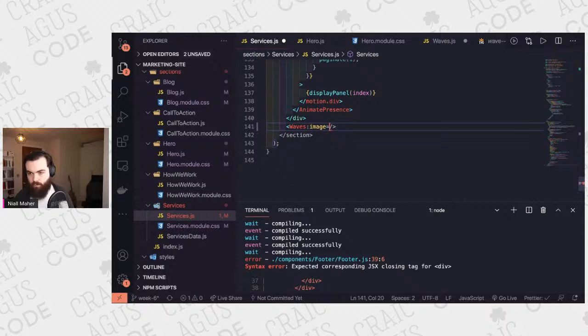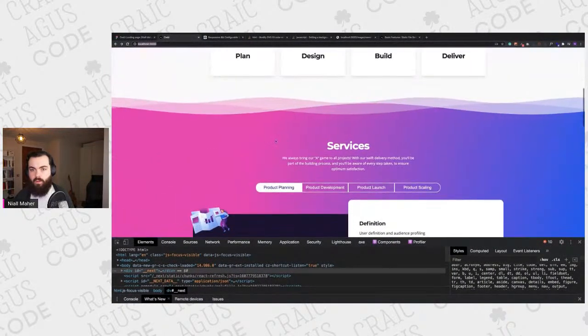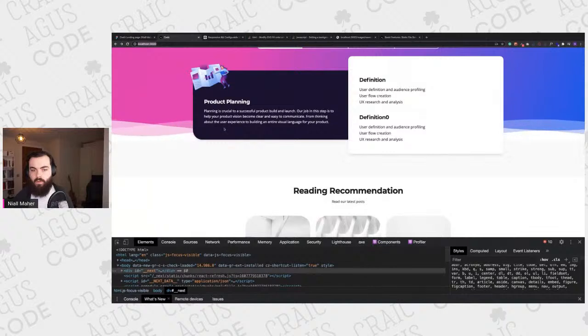Image equals... for the moment. Let's try it out. Okay. It's kind of doing what I wanted.